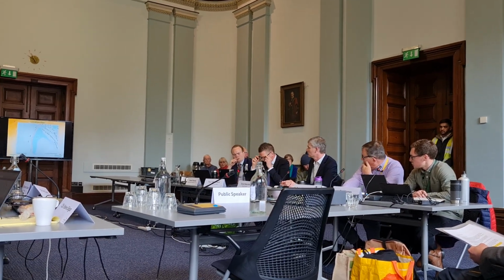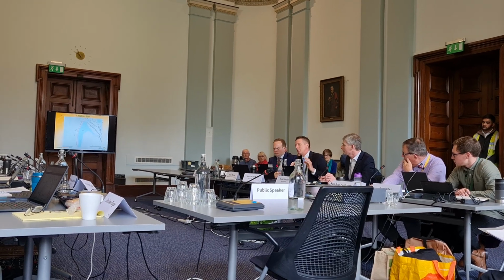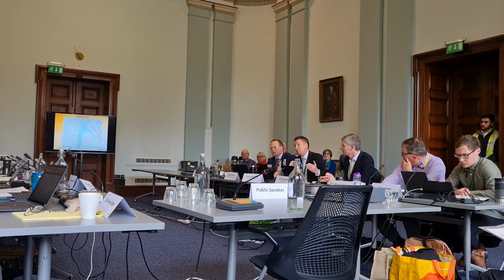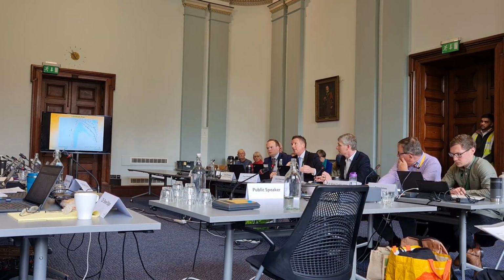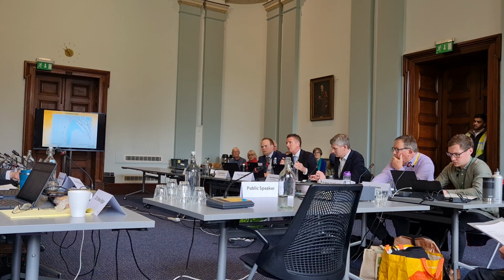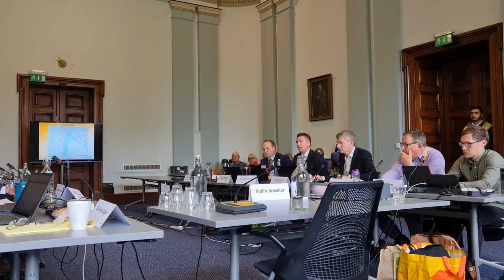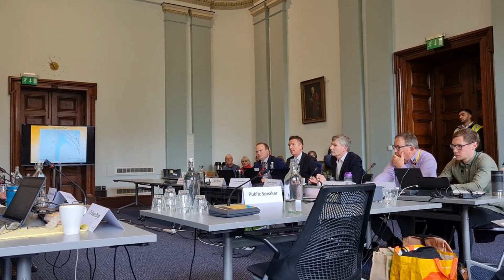Chair, just again, really a point of clarification. Just to clarify in terms of inspecting the dam, it's obviously been inspected by an inspecting engineer, by a supervising engineer. Are we talking about a general walk-over inspection or ground investigations? Because that's the point that's been raised by the ground investigation should be carried out to understand more at this point in time. The layout of the dam, how it's constructed, and what material is actually underneath it.